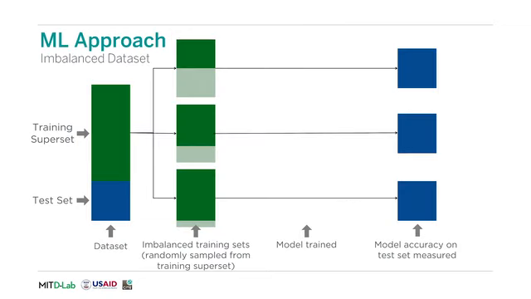The overall approach to the bias study was to divide the dataset into a larger training data superset and a test dataset. A logistic regression model with L2 regularization was used to make predictions on disease. To train the model, training data subsets were randomly sampled from the superset that intentionally introduced imbalances along protected variables. For example, with regards to income, training data subsets range from 50% high income and 50% low income to 87.5% high income and 12.5% low income.